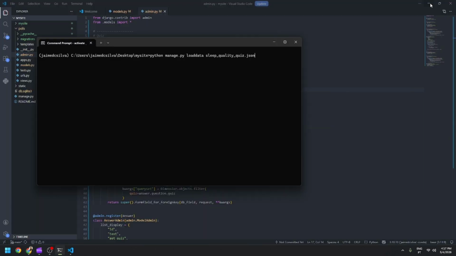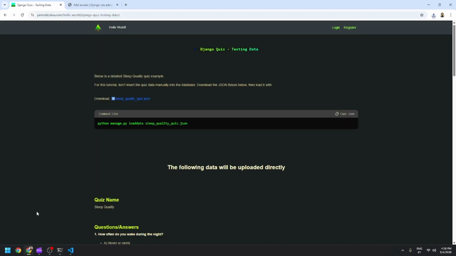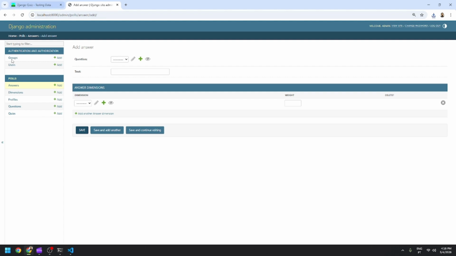Oh, wait, before I proceed, I really need to move the JSON to the project folder and only then run the command. If it's successful, it will show something like this: installed 102 objects. And let's run the server back on. If we visit the admin now, it will have all the information.